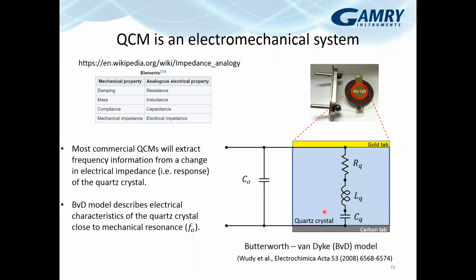And so all of this RLC, the reason why it's important is because of that LC, and I'll cover in just a bit, that resonating circuits typically consist of an inductor and a capacitor in series or in parallel. And so the way that we tend to visualize the quartz resonating is that you tend to include the gold and the carbon into the circuit as an increase in the L, right?